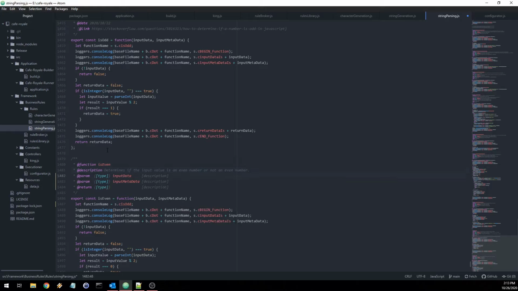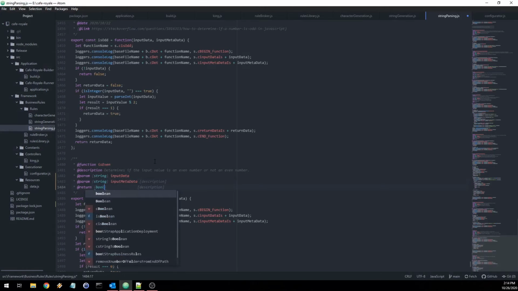Okay, and then our parameters. This should be a string. Again, I'm operating on strings. So string and Boolean.